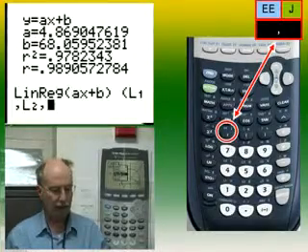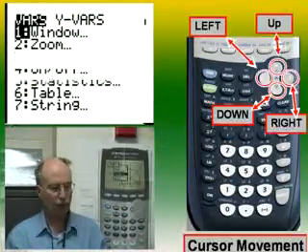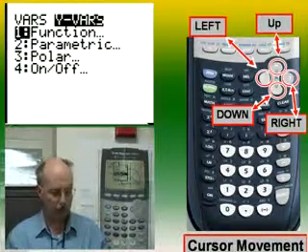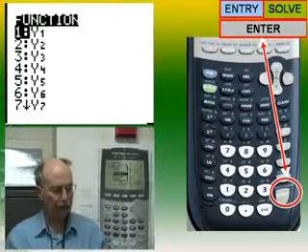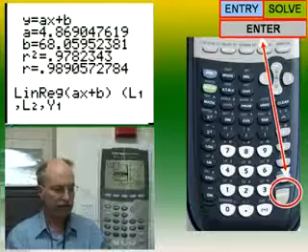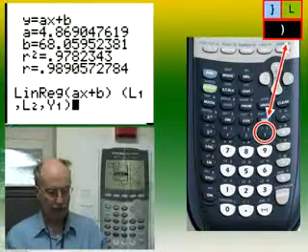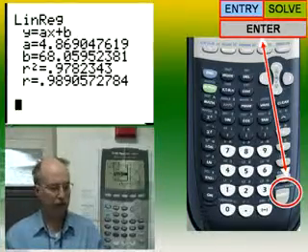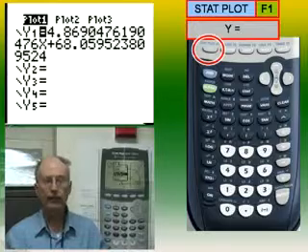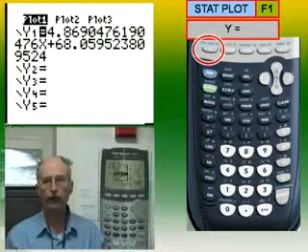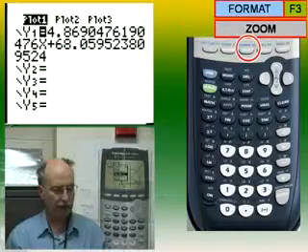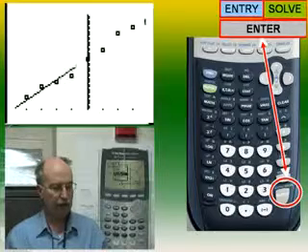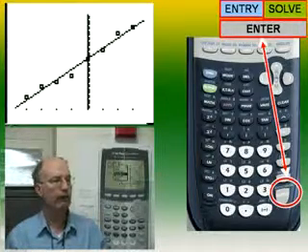And the way we do that is by hitting the vars or variable function. We're going to scroll right for Y variables, and there are different forms of Y variables. We're going to use the function form, so we hit enter. And we're going to put it in Y1, so we just hit enter a second time, put a closing parentheses on, and hit enter. And we get the same data that we had before, but now if we hit the Y equals key, you can see the equation was loaded directly into the Y equals screen. And if we hit zoom and we scroll down to zoom stat for number 9 again, there's our points, but there's our data line going right through all that data.